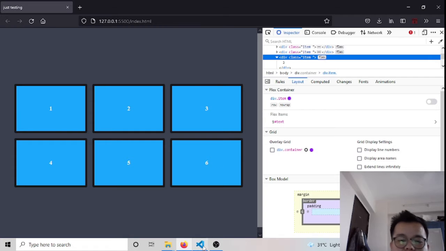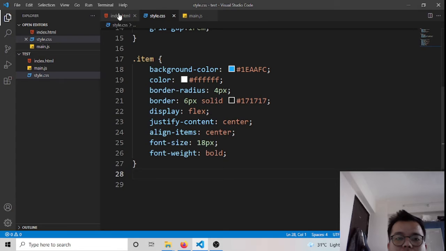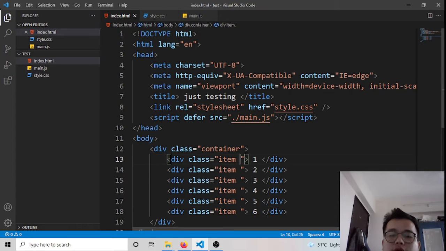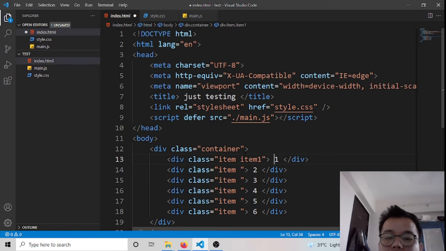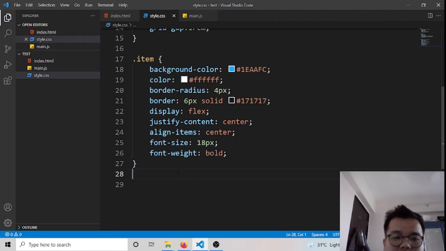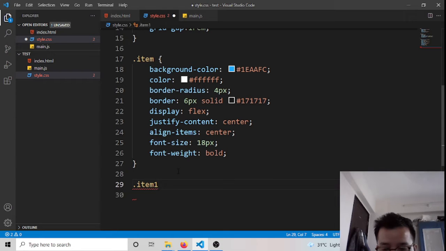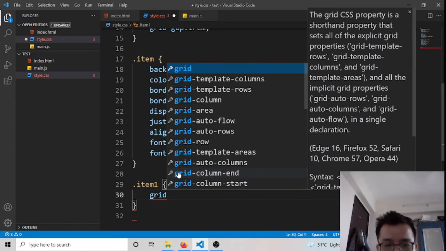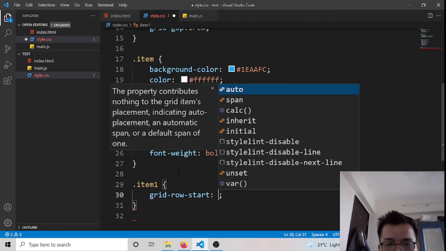There is a syntax for this. Let's take item 1, and item 1 will have grid-row-start.